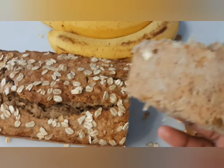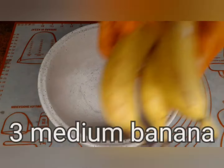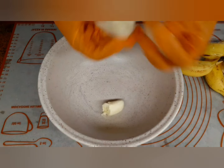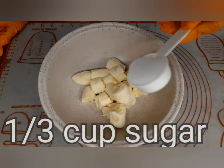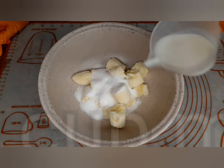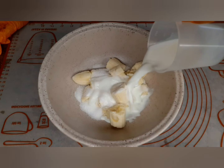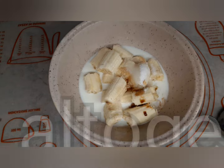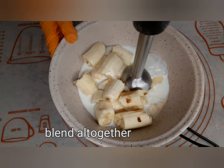And today we are making banana oatmeal bread. In fact, for this recipe you use 3 medium ripe bananas, 3 cups sugar, 1/4 cup milk, and 1 teaspoon vanilla. Then we blend that together.